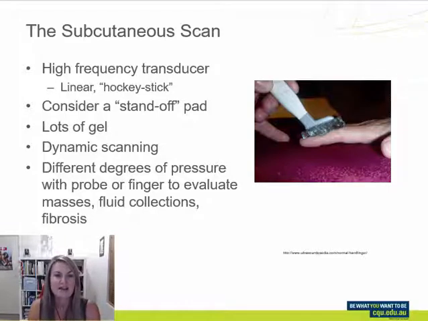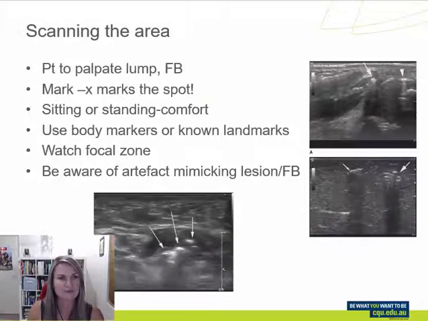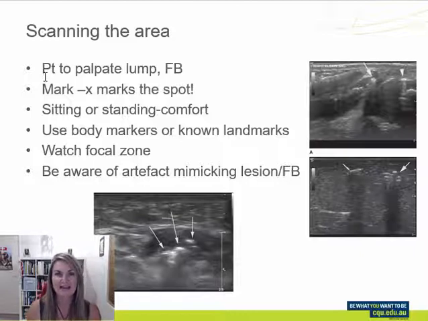You can use that graded pressure to try and determine whether it's a fluid collection as opposed to a more solid structure, or some type of fibrosis. Scanning the area, as I've said, get that patient to palpate the lump exactly for you, which makes it a lot easier, and mark it as soon as you can.